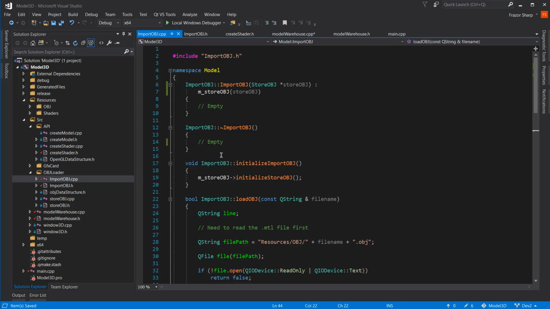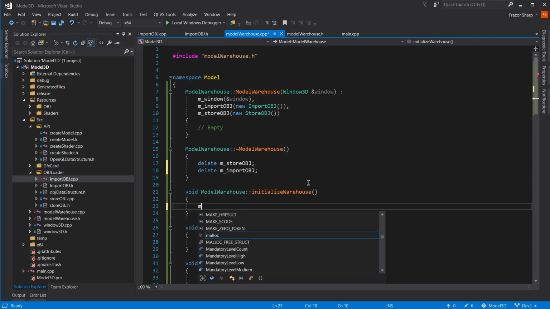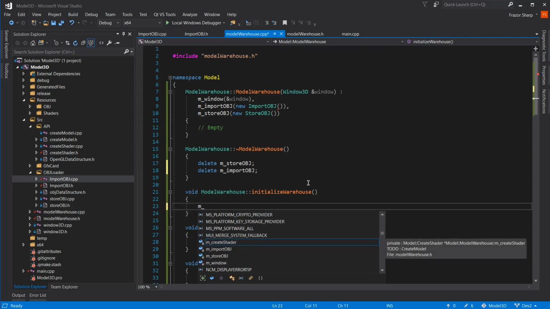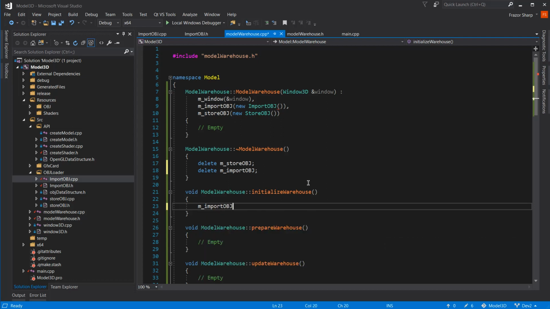We need to initialize. Right, I'm not doing create shader yet, so you can go away. So in here, initialize warehouse. First thing we do in initialize warehouse is start sorting out the import part. So m_import obj, and it's just initialize obj.